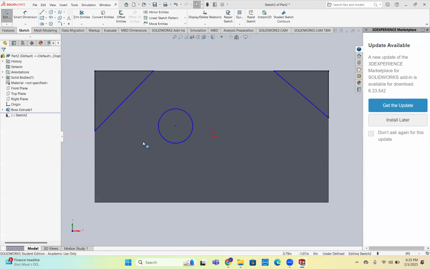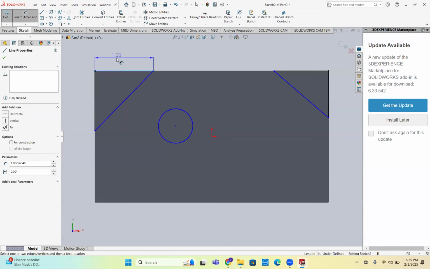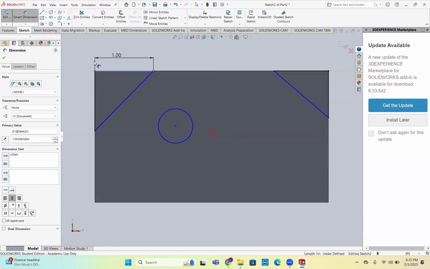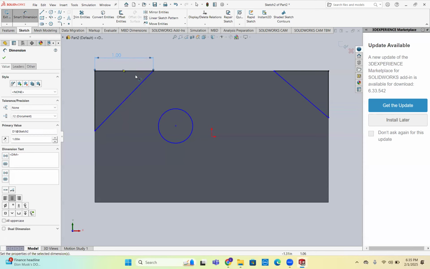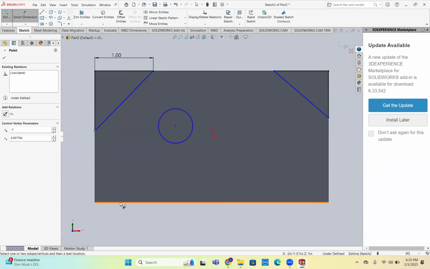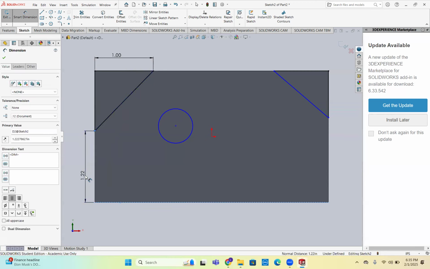So we'll get to that now. We will smart dimension here, make this a 1, 1, and then smart dimension. Like I said, you can grab the line, you can grab the points. For this line, I'm going to grab the point to the bottom, because we were told that the triangle was 1 inch from the bottom.